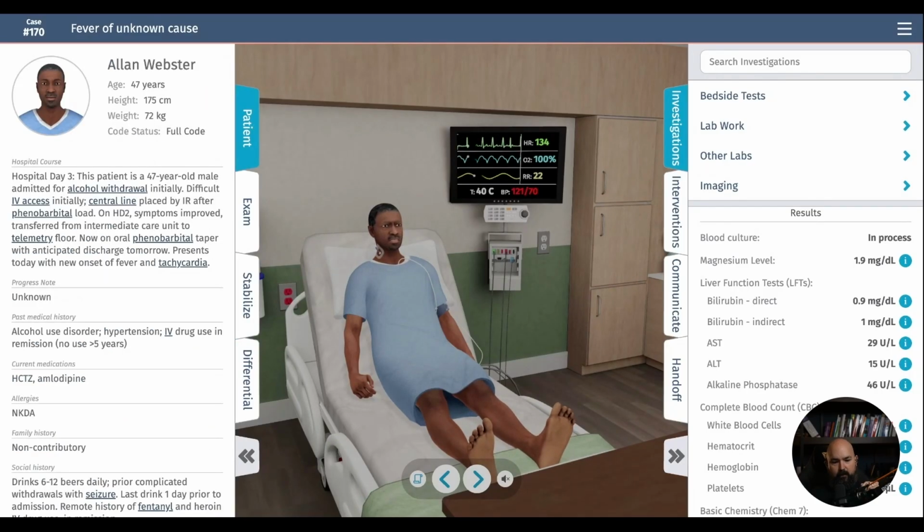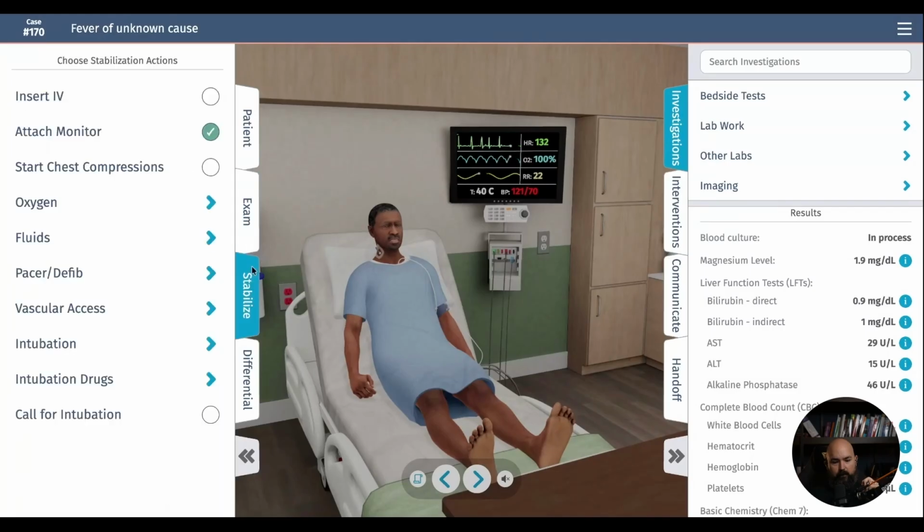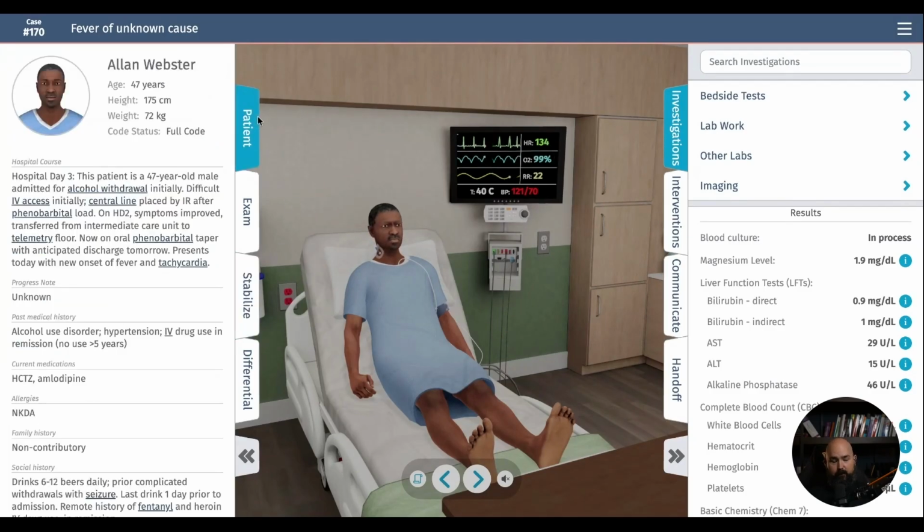Our standard fluid protocol in sepsis is going to be 30 cc's per kg. This guy is 72 kgs. Let's call it 70. That's 21, so 2.1 liters, ideally, is what we would give him as a sepsis activation. We do need to consider, and I'm just thinking out loud, in any of these patients, the question, can they handle the fluids? Because it's not against the law to give them less, but you need to have a good clinical reason why.